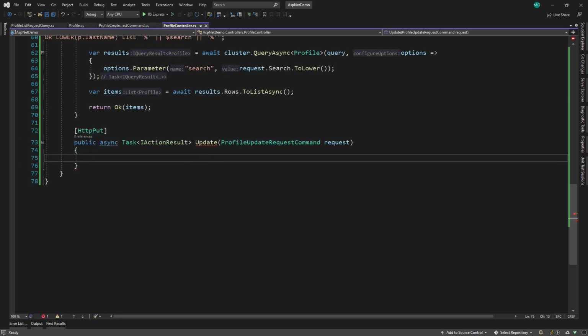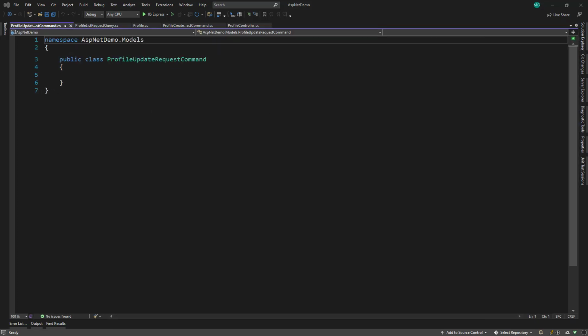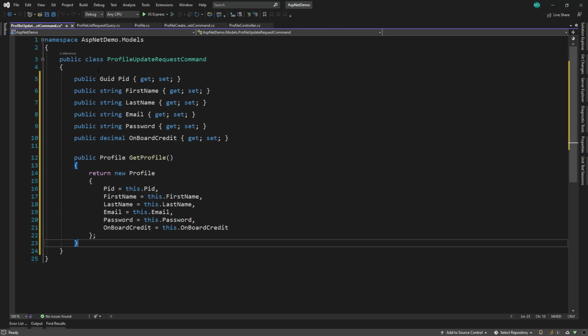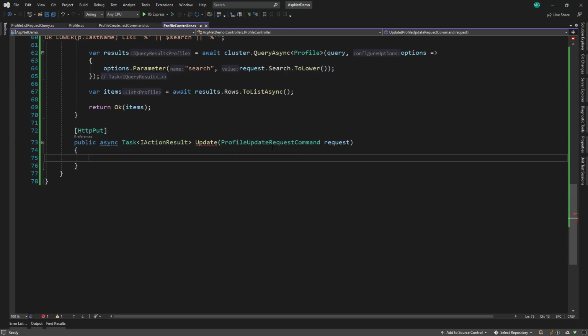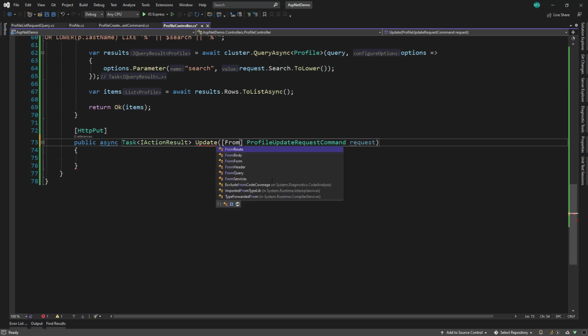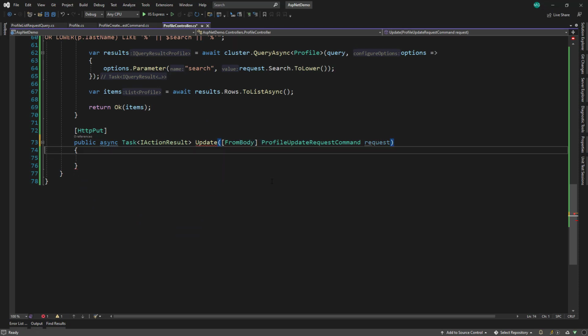All right, and inside of this command, it's going to be very similar to the create command from before. The main difference right now is we have this GUID in here, because we're going to operate on an existing piece of data instead of creating a new one. So we have to go ahead and specify that ID. We expect that ID to be specified to this endpoint. Okay, and we're going to use that as a parameter, and I won't forget this time to put on the correct attribute there for from body.